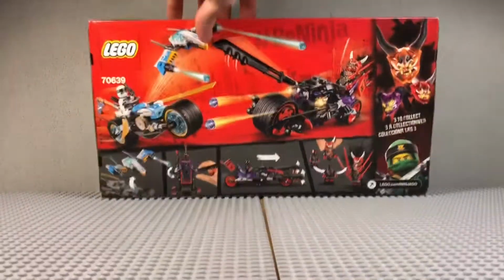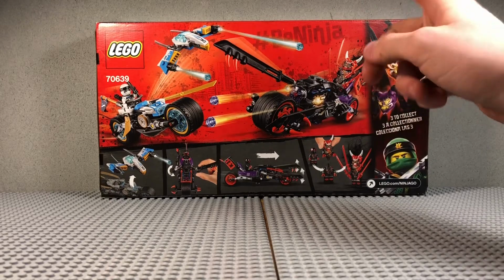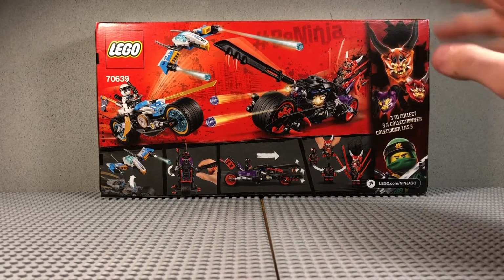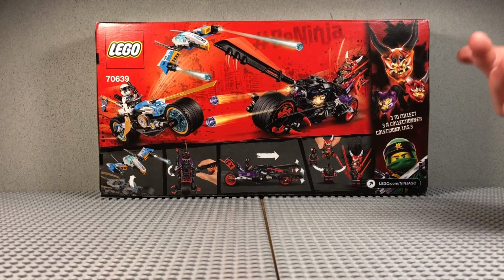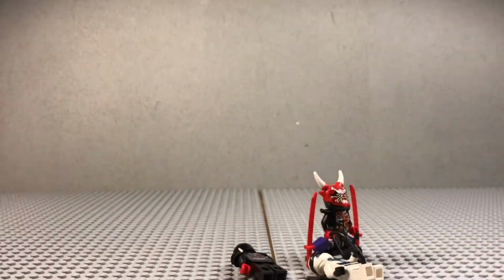Flip it around to the back. We have the Oni mask, which this is the cheapest set. You can probably get the Oni, the Mask of Vengeance, and any other Oni mask, because we have the Katana V11, which doesn't even include one, but it still advertises it. So yeah, we have the other play features, which I will show. So we'll move the box off to the side, and before we take a look at the set, we'll take a look at the minifigures.